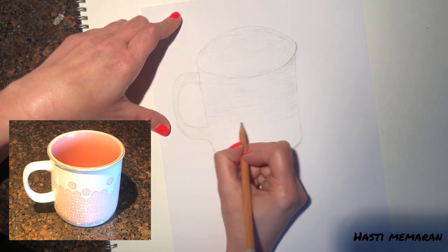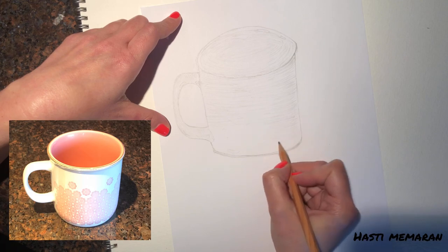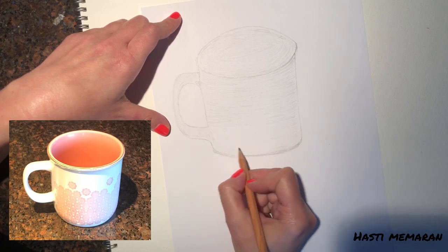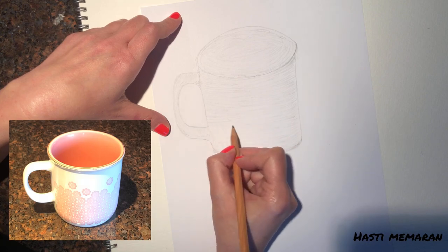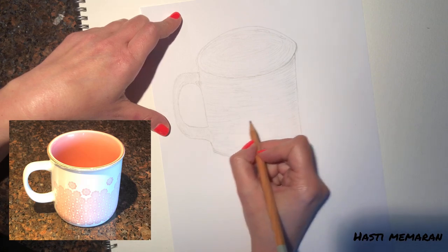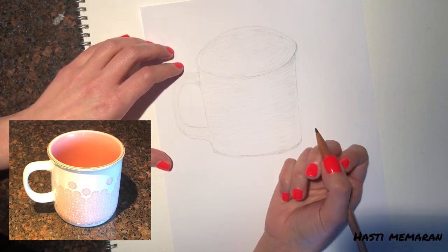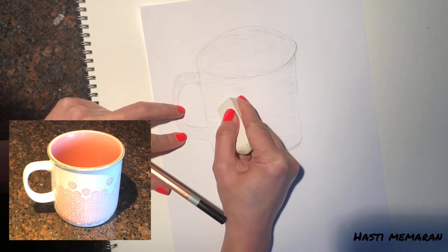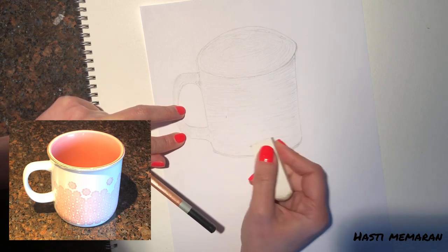So as you see, I'm trying to be as light as possible, like go as light as I can. Of course, I don't want it to be too light because I want you to see what I'm doing. If I were doing this for myself, probably I'd go a little lighter to begin with. Maybe not, who knows. Okay, so like I said, we're gonna try to leave those areas that have the lights lighter. Sometimes if you go over them by accident, you can also go in there with an eraser and just make them lighter. Kinda like that.